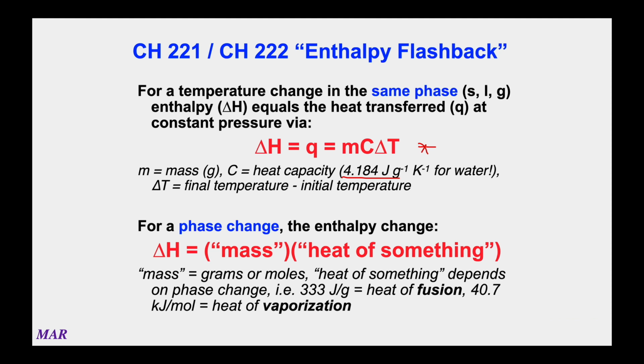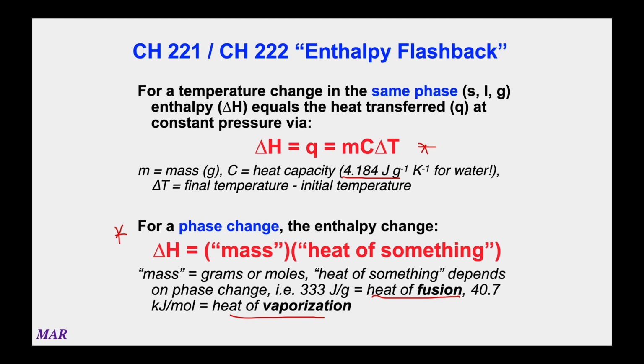Now, if you do change the phase, if you turn your liquid into a gas, or you take your solid and you turn it into a gas, which is possible, then you have mass times heat of something. And that's what I called it. And it's very embarrassing. But the problem with phase changes is that the units are all over the place. The heat of something will have a name like the heat of fusion, heat of vaporization, all these kind of things. And heats of vaporization, heats of fusion, et cetera, they come in different units.